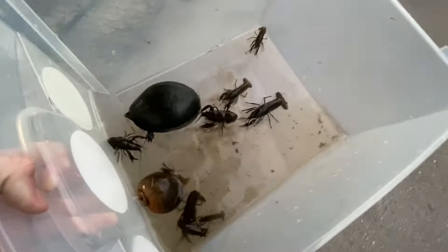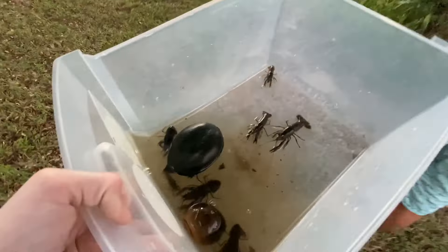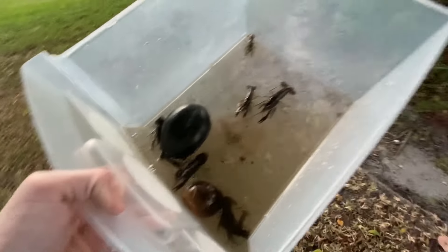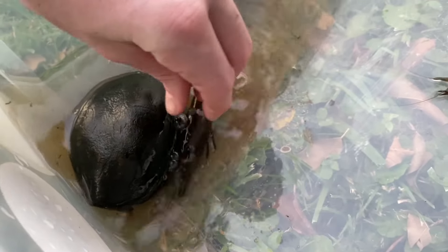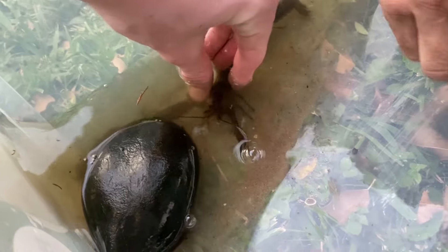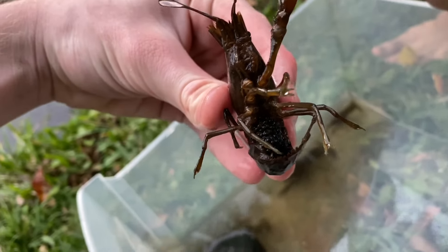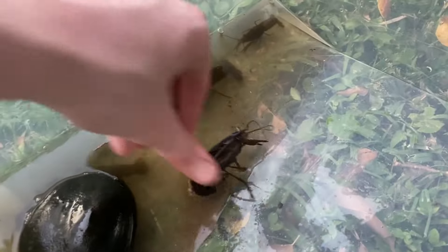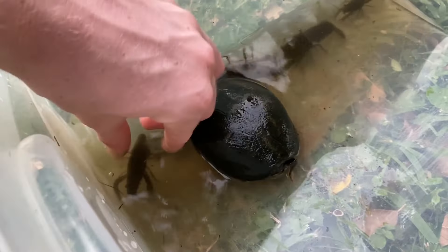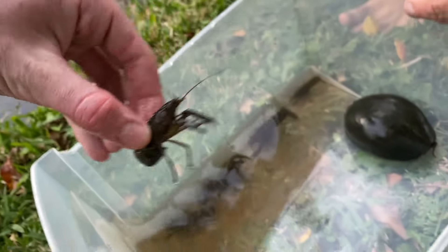We got all the crawfish and the apple snail. What we're gonna let go in the creek is the turtle and all the crawfish, and we're gonna keep the snail for my tank because they look really cool. Let's get the snail out and we'll just dump the crawfish in. I want to show you — one of these big ones has eggs. Look at those eggs — all those black things under their tails are eggs. We're gonna have a lot of spawning crawfish. Another one has eggs too.